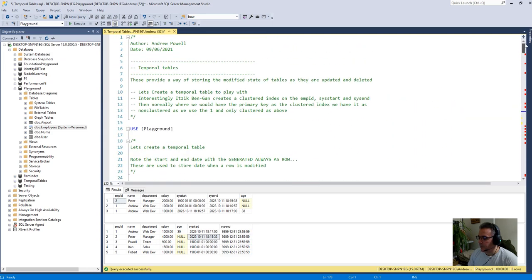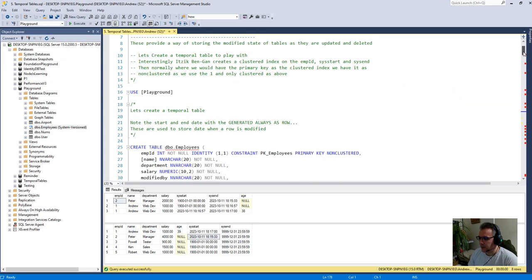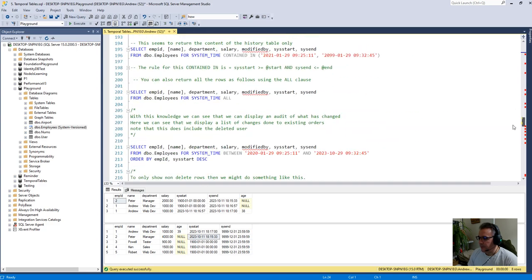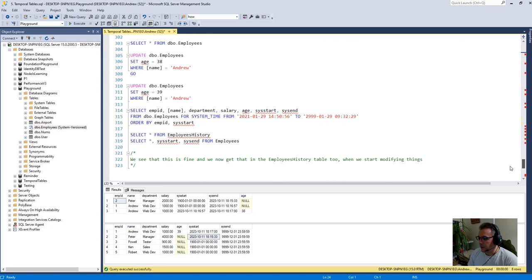Really quite nice. I believe they were introduced in 2016. So yeah, give them a go. They do require extra permission, I've noticed. So you may have to work with the DBAs. Ideally, DB owner. There is something on Microsoft about the roles you need, but people have problems, and normally it's just the DB owner. But that hasn't been an issue where I've worked so far.